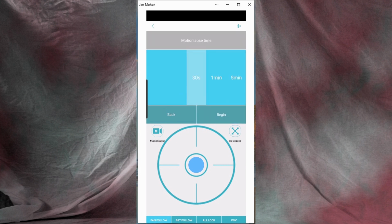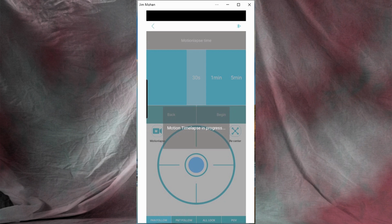When you press next, you're going to have to select the amount of time. You can see that you have 30 seconds, 1 minute, 5 minutes, 10 minutes, and you're going to have to do the arithmetic to get the number of shots and the amount of time to produce the time-lapse shot that you want. And then simply press begin, and the camera will move to position number 1 and then begin the motion that we selected with those 3 stops. The gimbal right now is moving smoothly and slowly, pointing the camera where I had selected the shots. Again, remember to press the shutter on your camera to start the process in the camera, as well as starting the process in the gimbal.